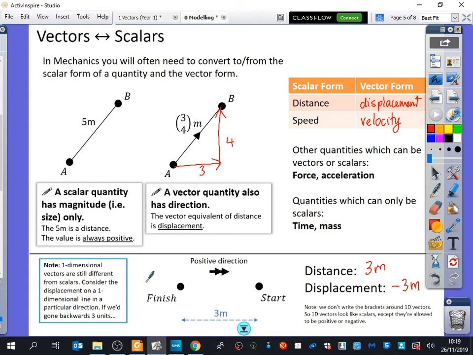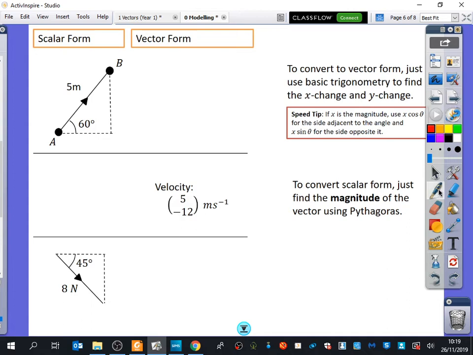Okay, I know there's lots of listening from me here, but it's just the intro lesson. So we're going to just do six examples together and then you're going to do some practice for me. We want to see if we can do some conversions from scalar form to vector form. We've been told that to go from A to B is five metres on an angle of 60 degrees and we want to turn this into a vector. It says in my notes, to convert to vector form, just use basic trigonometry to find the x change and the y change. So I'm going to look at the speed tip afterwards, but if I was going to try and find out the x change that I have over here, if I do a quick triangle and I've got x, 5 and 60, what would I use, what trigonometry could I use there from Sokotoa?